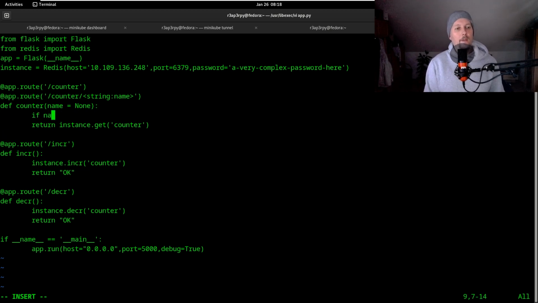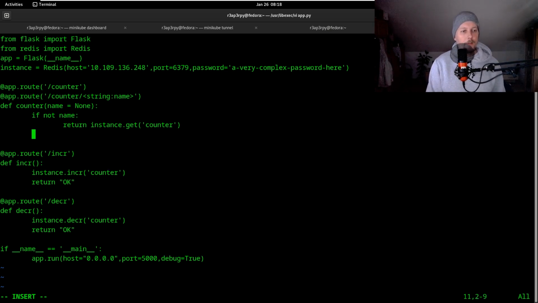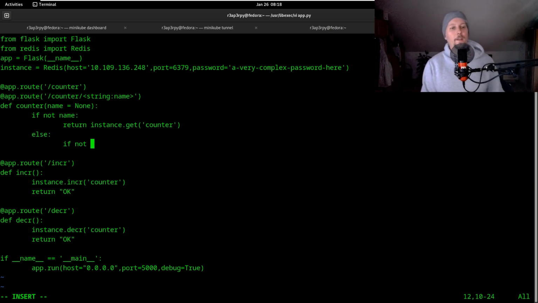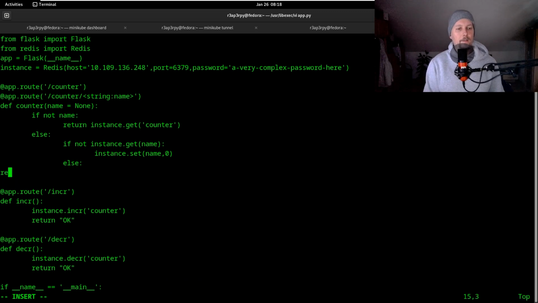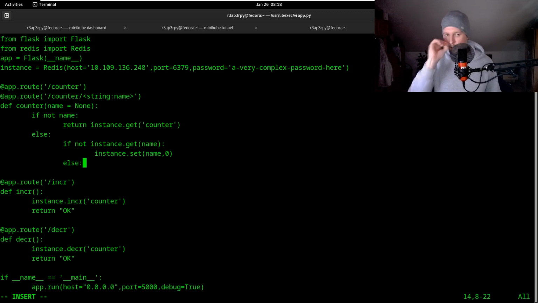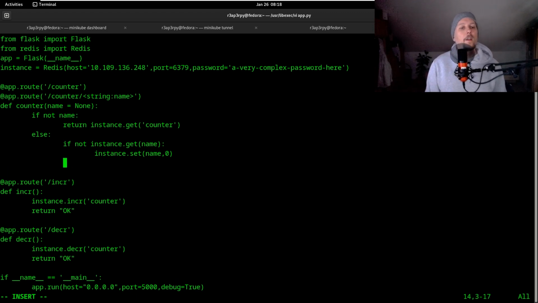If not name, then I return the instance, or rather else, if not instance.get name, then I specify the name and say instance.set name 0, else I return instance.get name.